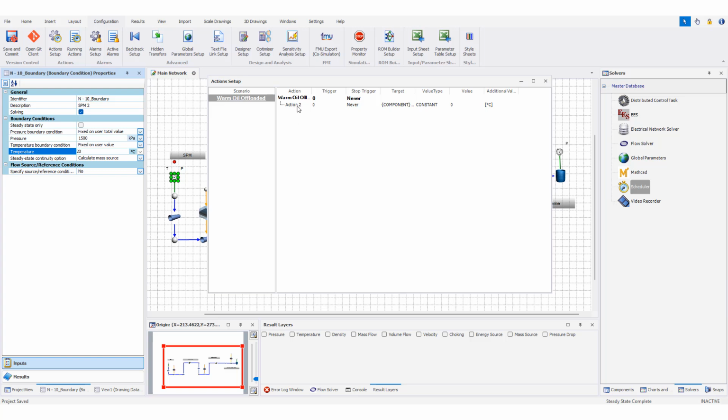So you can see that now we have an action that is the input for the temperature of oil at the start point of the network. Be sure that the trigger is at 0, and we want to see what happens if the value suddenly increases to 60 degrees. So we're done defining the scenario and a new action.